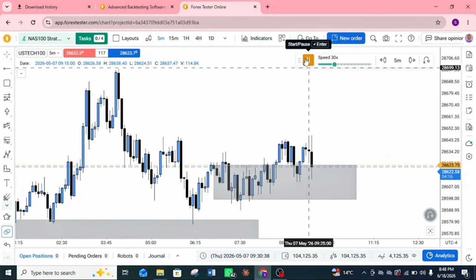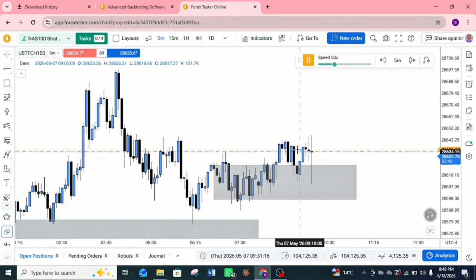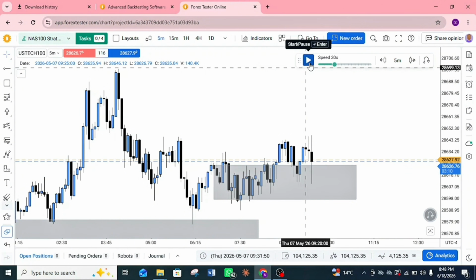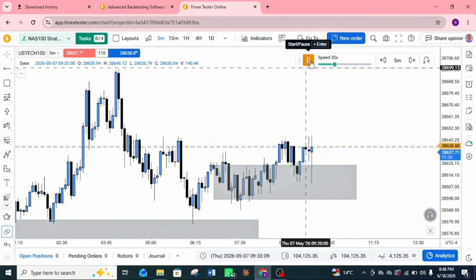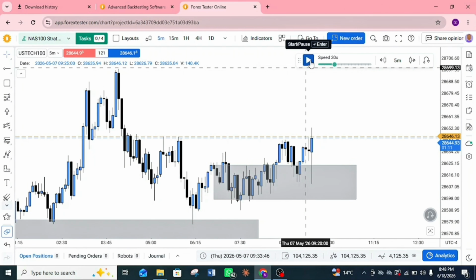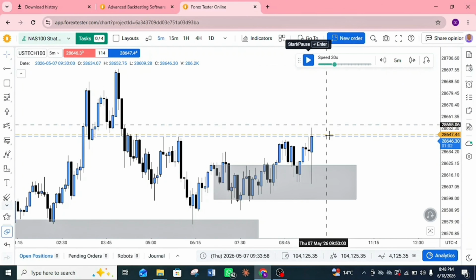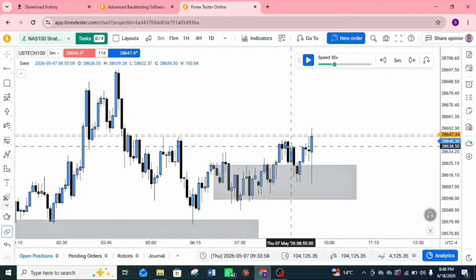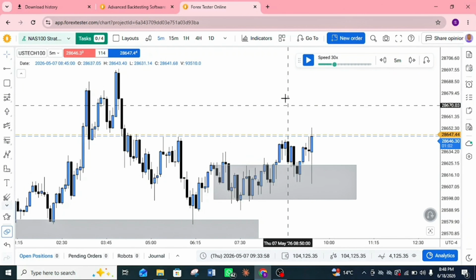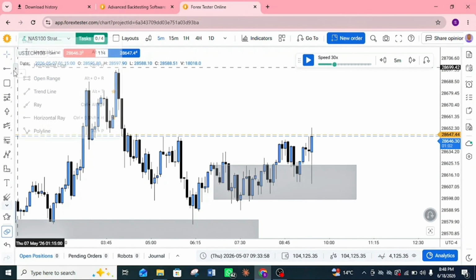Okay, that's nice manipulation. Let's see if we close above all these candles here. I do like the manipulation. Okay, that's nice. So I will have to check to see here. Let's see. We have these other blocks. Okay, yeah, that's nice.